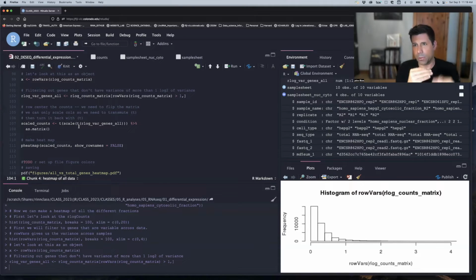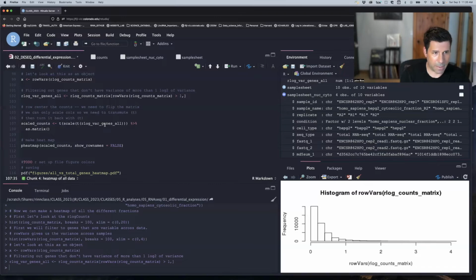How far above and below the average are you within that sample? That's kind of like a heat map in the weather, where you could say the average temperature doesn't really matter. I want to know the days it's hotter and colder in the year. That would be a normalized value. You can look more into this scale function, but basically we're normalizing each sample to its own mean and figuring out who's above and below the mean, just of the raw counts. We haven't done any differential expression here.